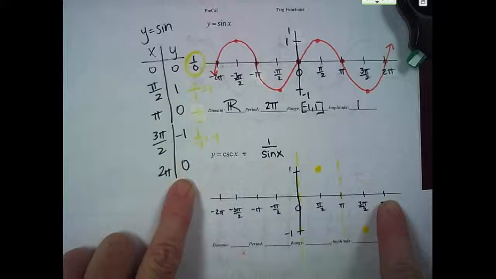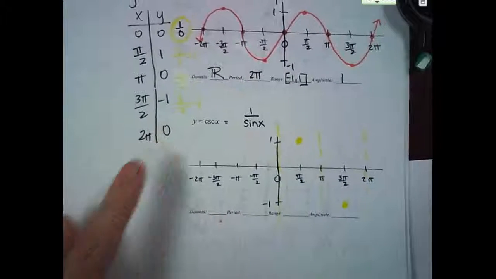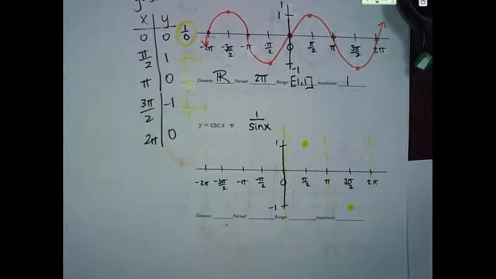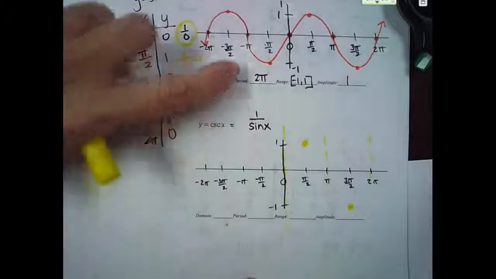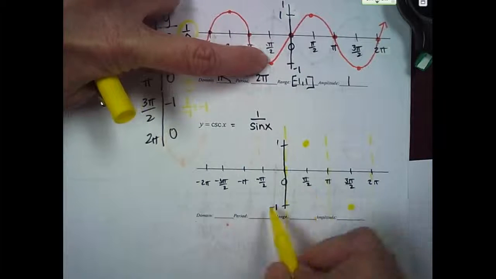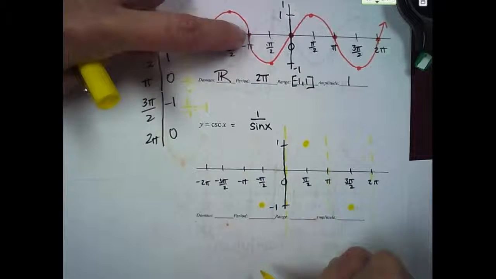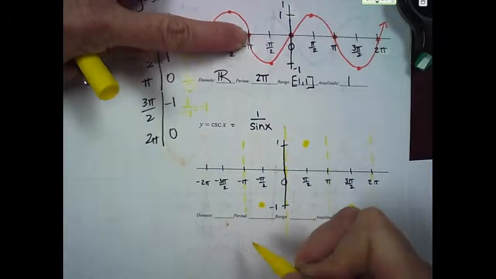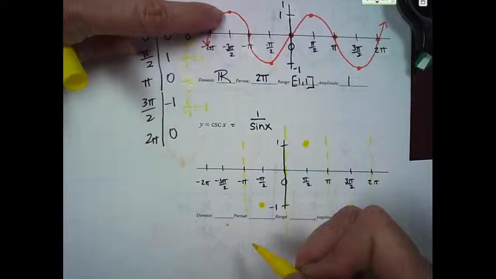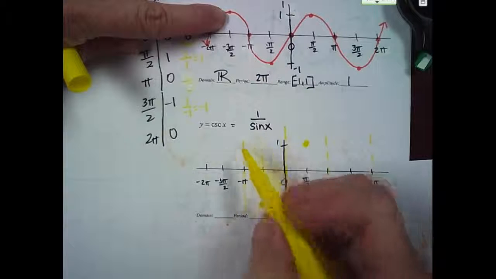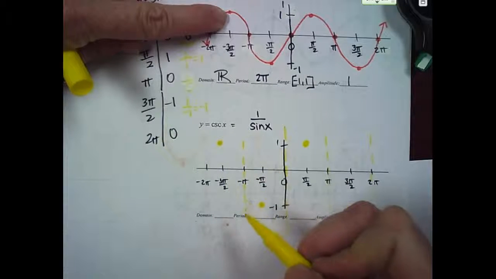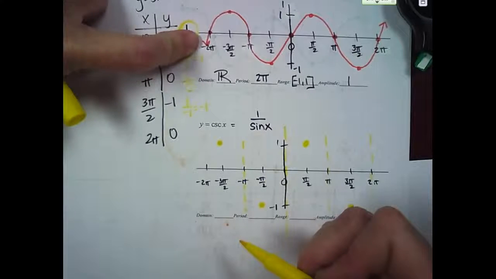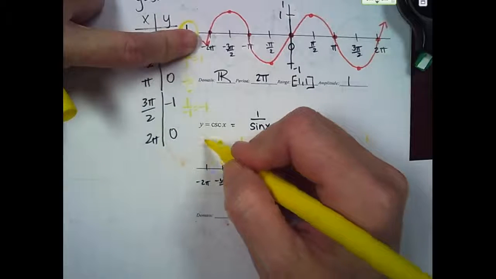What's the reciprocal of 0? We've already decided. 1 over 0. Undefined, 1 over 0. See how having the other graph really makes a difference? Now go the other way. You ready? At negative pi over 2, I was at -1. I'm going to stay down here at -1. At negative pi, I was at 0, so now I'm undefined. At negative 3 pi over 2, sine was 1, so the inverse is still 1. And at negative 2 pi, is that 0? The inverse of 0 is undefined.